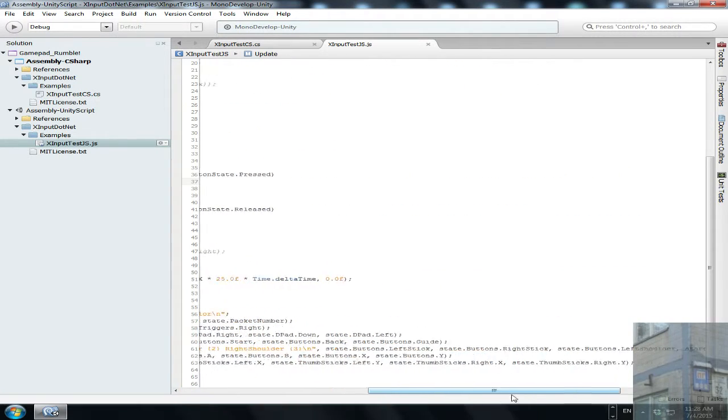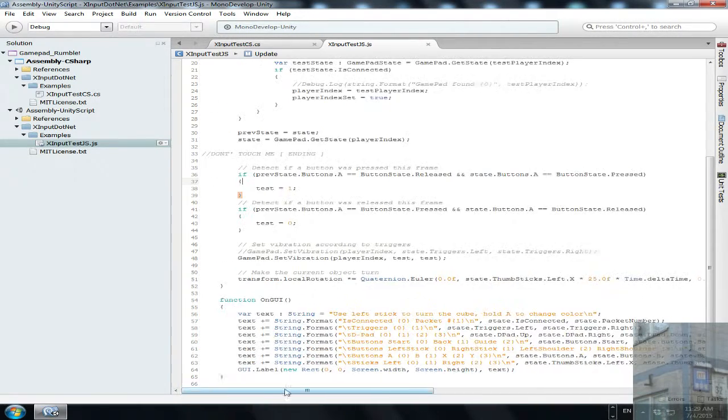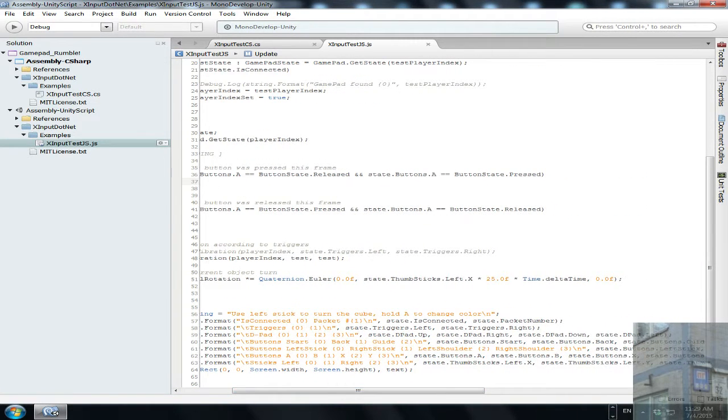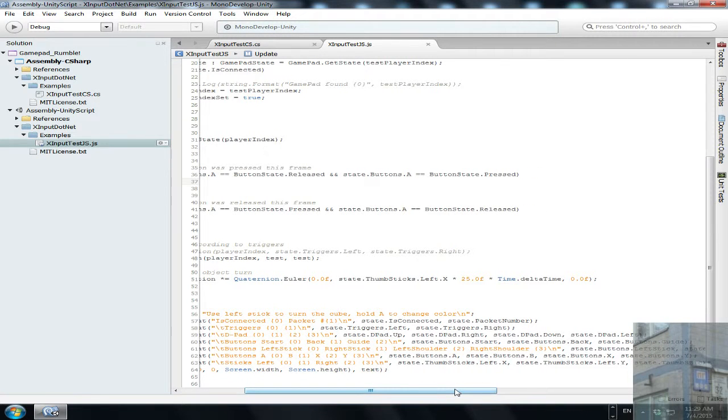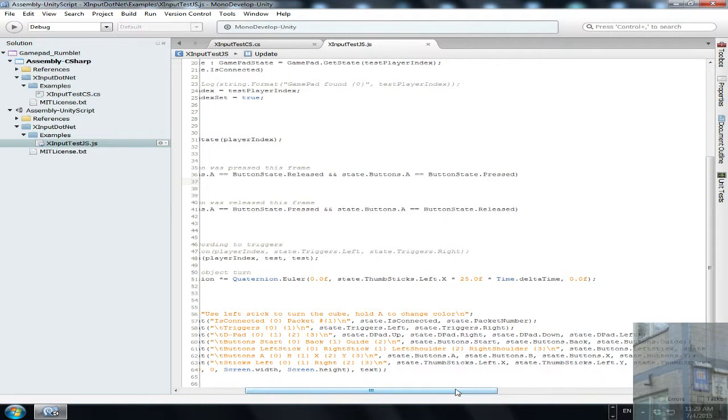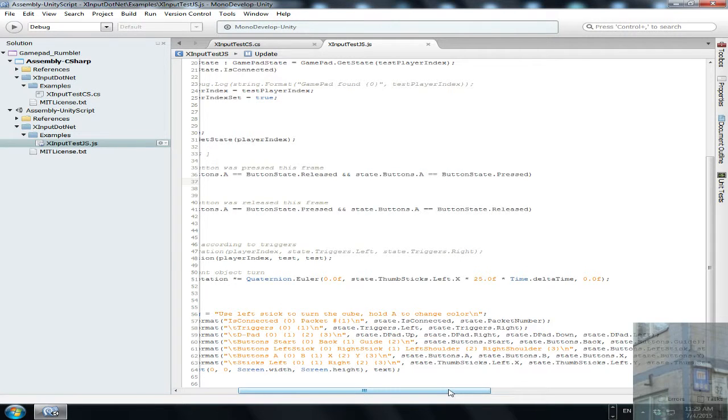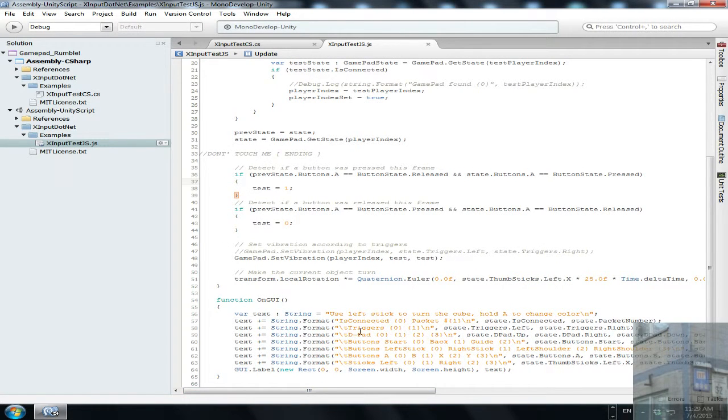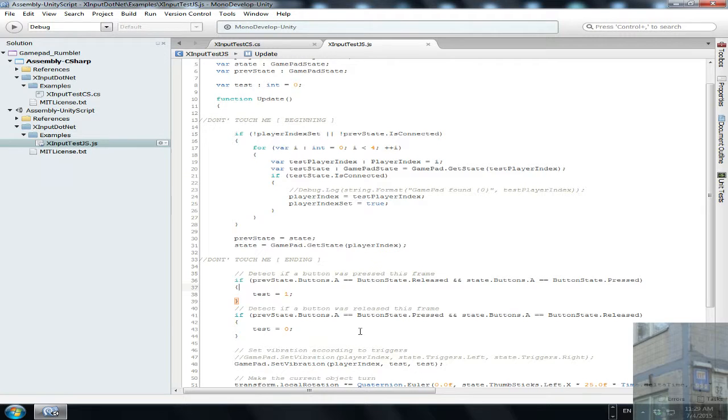Here you have everything you need for good work of your gamepad in Unity. So absolutely everything: states, buttons, d-pads, triggers, sticks.